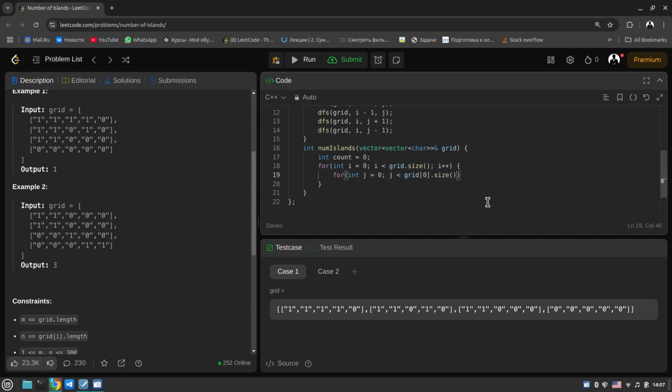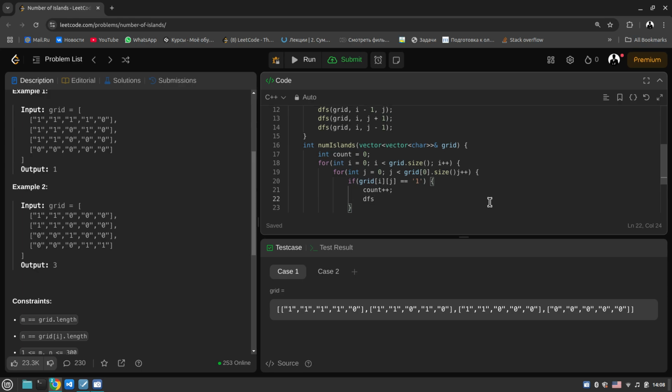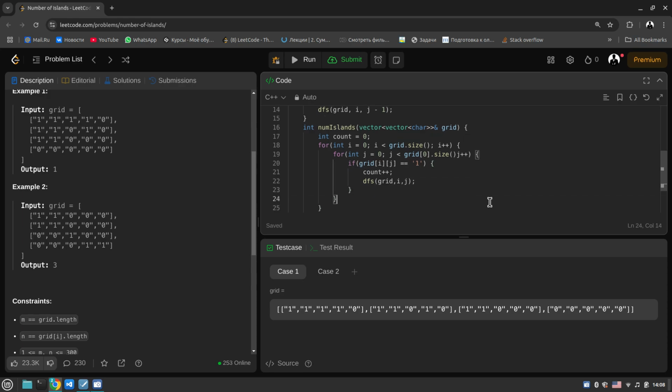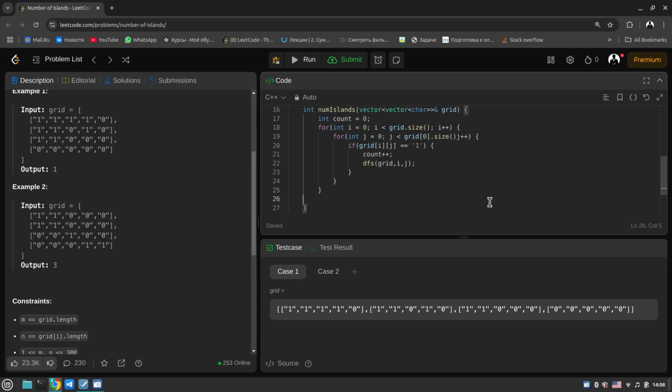Of course we need to find the size. j plus plus, and a condition that if grid in i and j equals 1, add to the counter, and DFS grid i and j, and after that we need to return our counter.